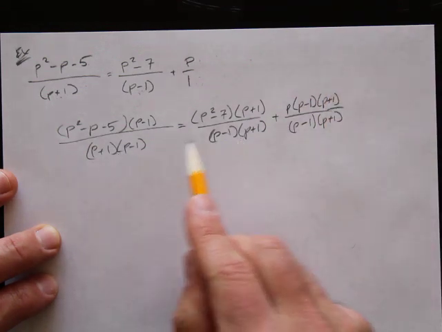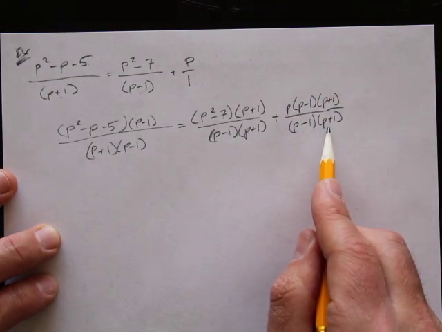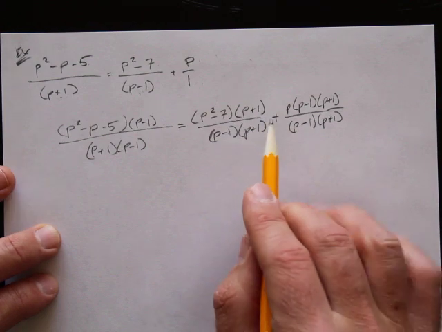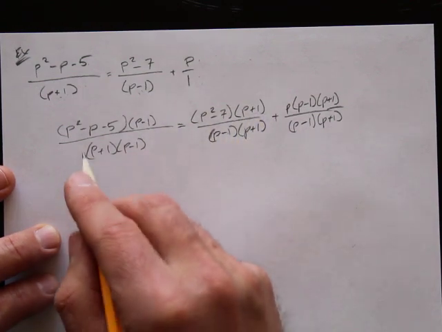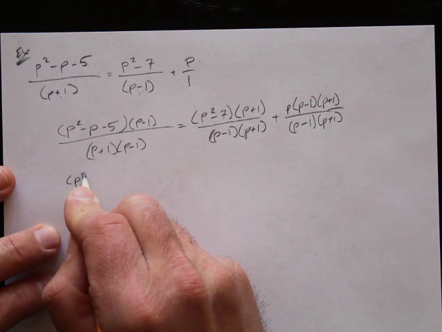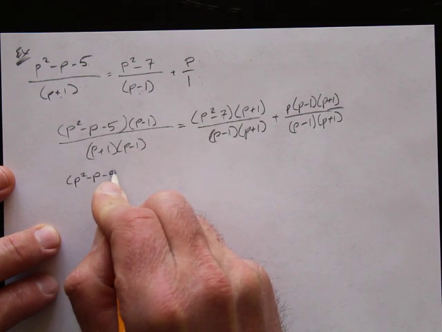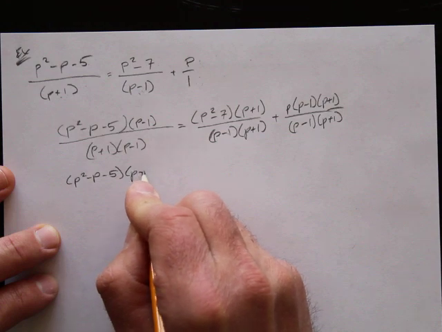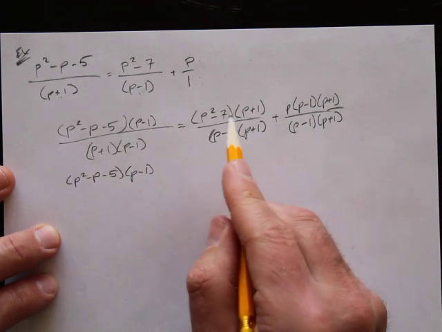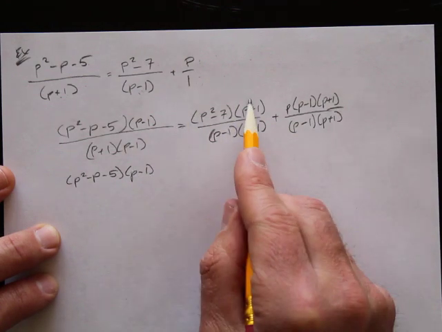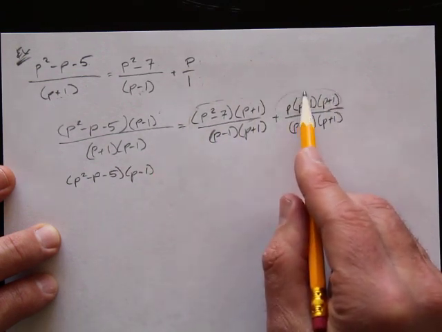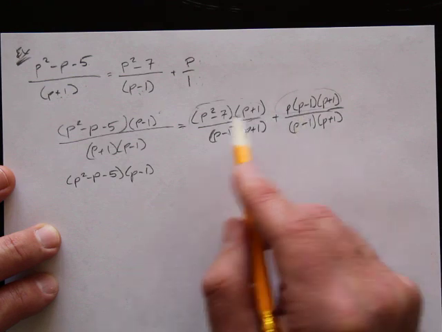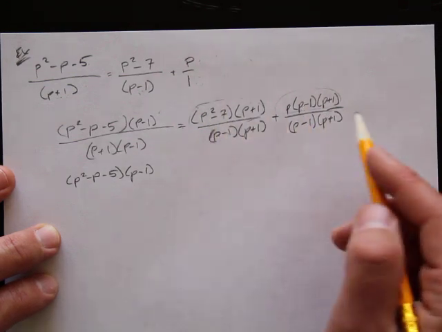Okay, so here's my common denominator, p minus 1, p plus 1. And so now I can somewhat ignore the denominator and get to work on all of this stuff on top. So I'm going to have p squared minus p. I'm going to rewrite it all on one side of the equation. So I'm going to subtract this mess so it can go over here, and I'm going to subtract this mess from both sides. I'm not going to write all that out. I'm just going to tell you what I'm about to do, because that's a lot.